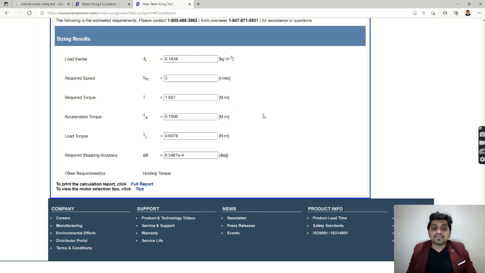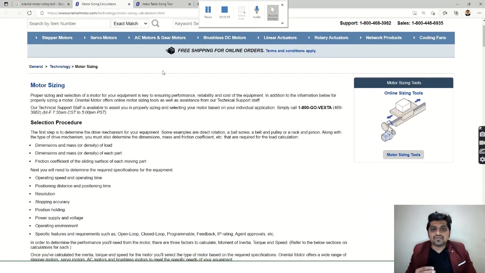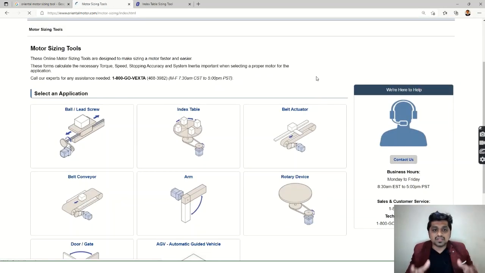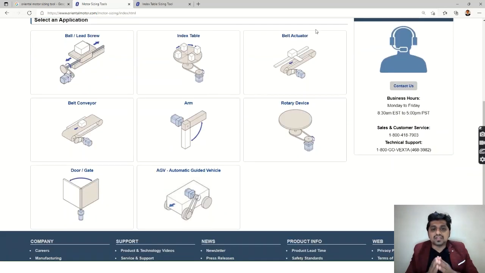And I think you understood the importance of all these parameters and how they are required in the motor selection, and how we can easily calculate these things from this site. We have to compare our system with the available configurations. Over here you can see the different configurations. So it is not necessary to have the same configuration all the time. We can have a different configuration. So we have to go for a different system, because all the systems will have different inputs.